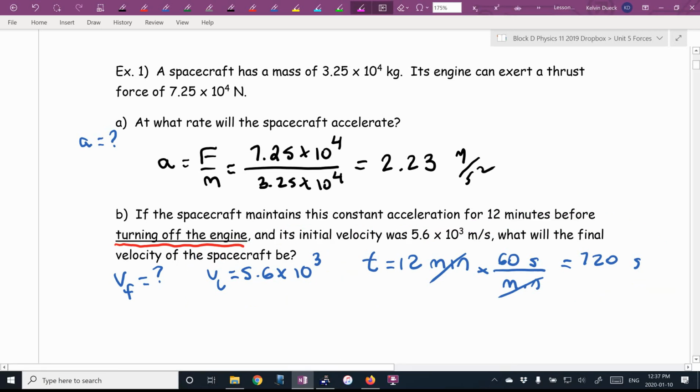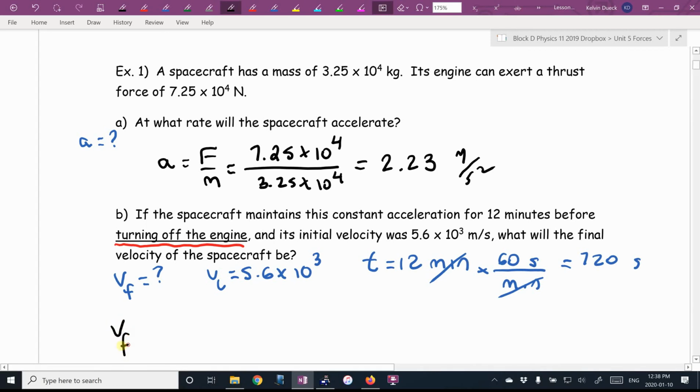Now, folks, I would have no problem giving you this question on the test, but not asking you part A as a hint first, going straight to part B, and expecting you to clue in, oh, I can get A because he gave me a force and a mass. Is that fair game? Okay. So I know A, it's sitting right there. So which equation would I use, Josh, if I have VF and I know VI, T, and A?